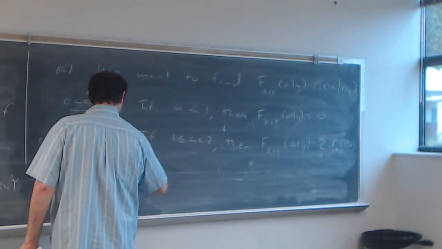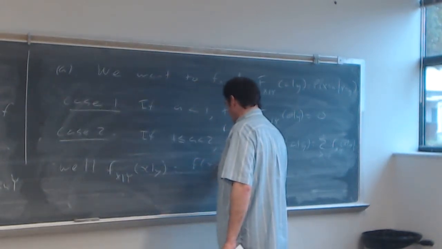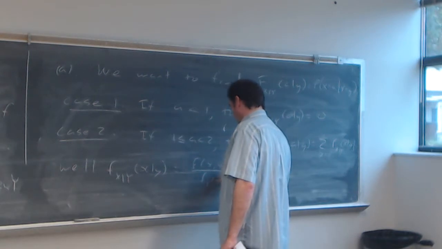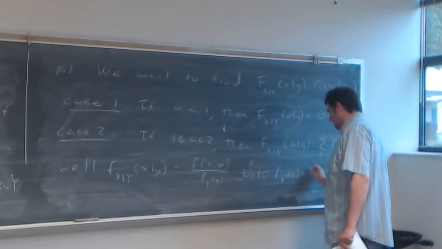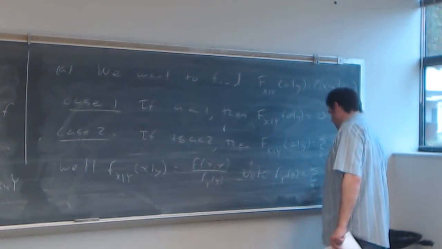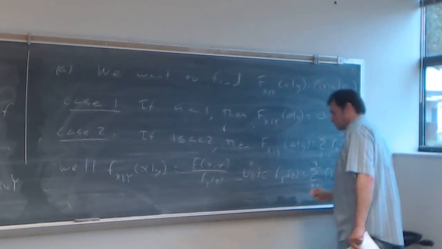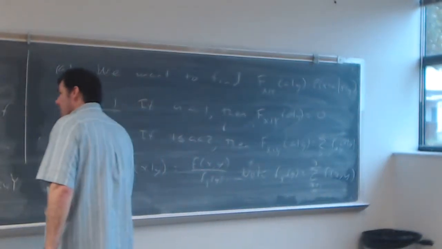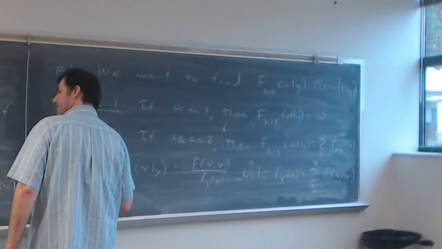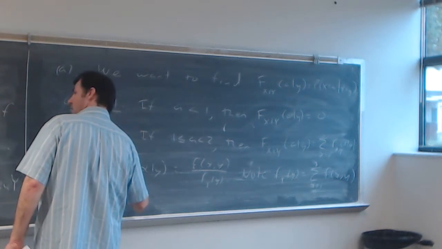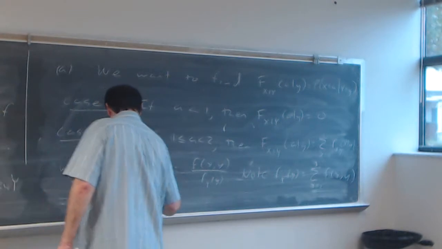So f of x given y of x given y, what's that equal to? Well, that's f of x comma y over f sub Y of y. Note, f sub Y of y is the sum over all x values, so x runs from 1 to 3, of f of x comma y. That's equal to the sum, as x runs from 1 to 3, of (2x squared plus 3y) over 28. And so let's see what this is.